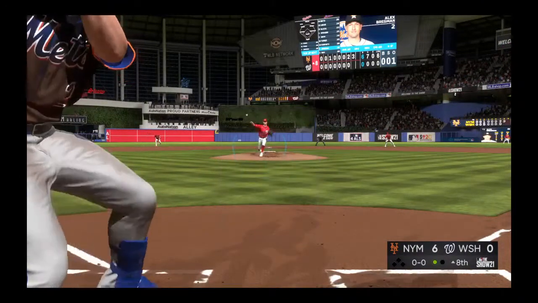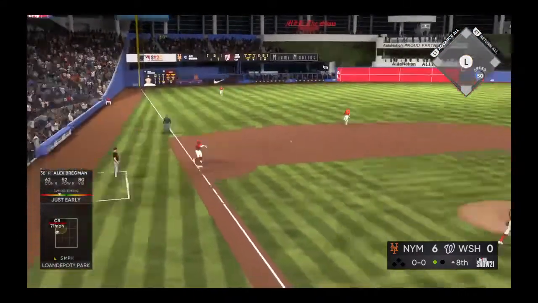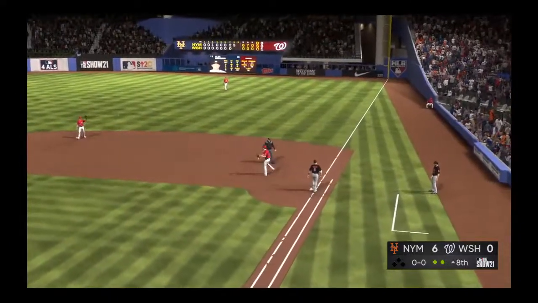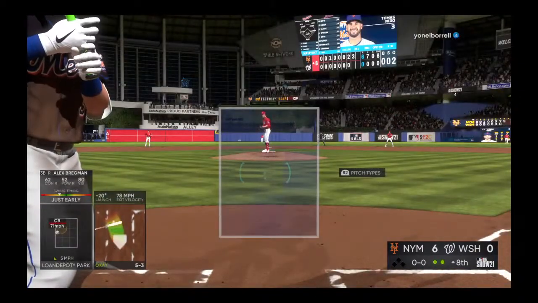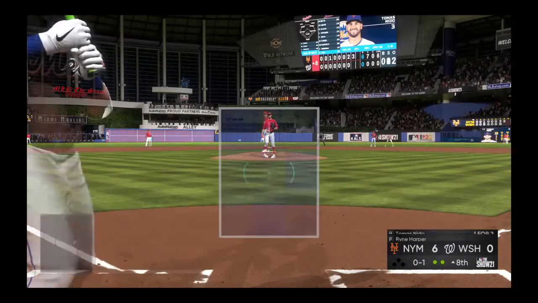Stepping in now, Alex Bregman. Down the third baseline. Harrison's got it. And there's out number 2. So here is Tomas Nido. It was a walk in his last trip. As he looks at a fastball that's in there for strike 1.